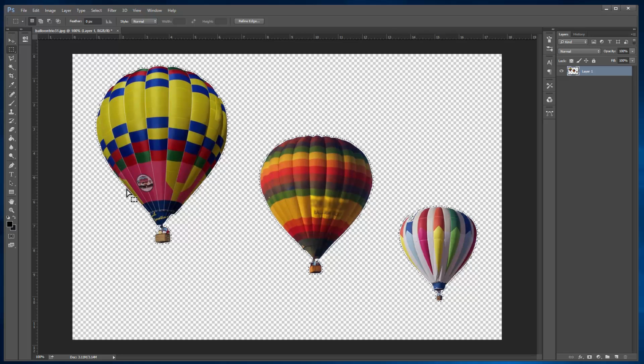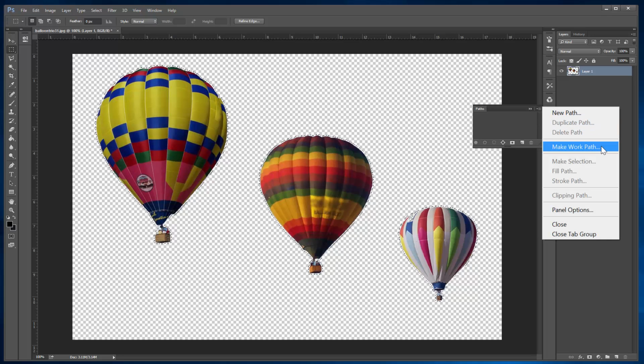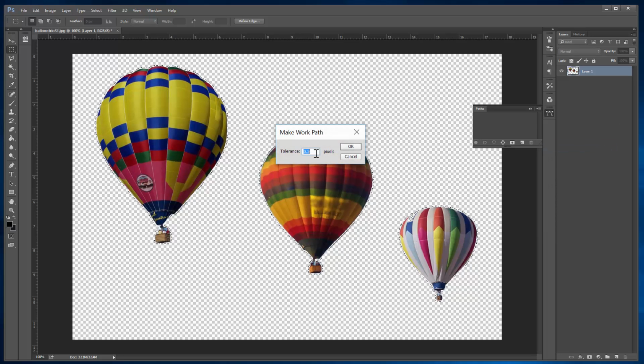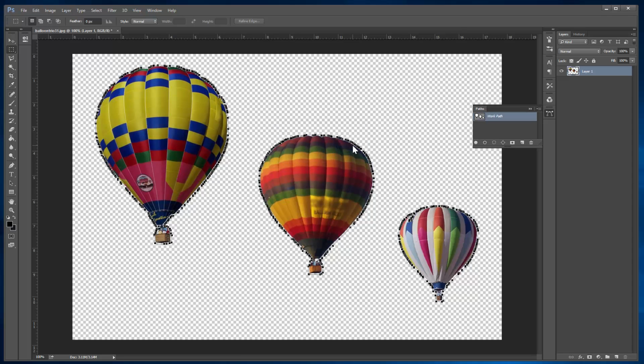And this way, if we had a really clean crop around it, we wouldn't be doing any harm to that when we run this process. So now that we have our selection, we can go to our Paths menu and choose Make Work Path. And we'll set the tolerance as low as it can go, which is 0.5. And there we go, we've created a path where our selections were.